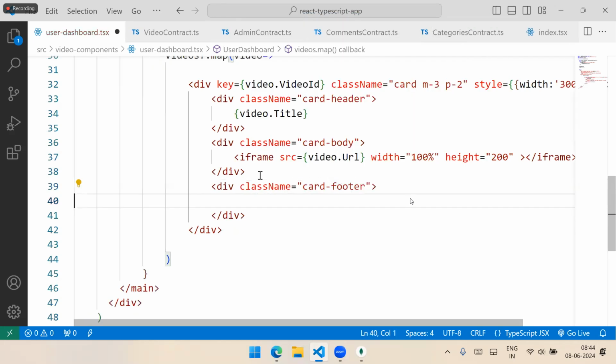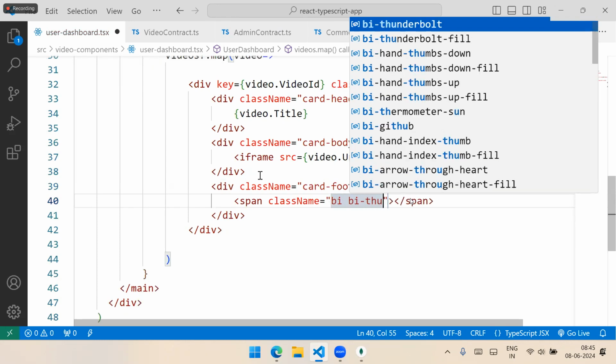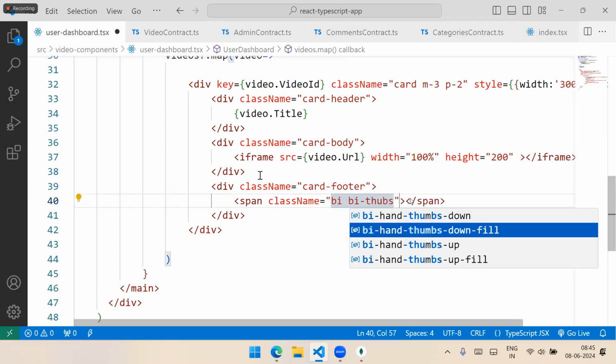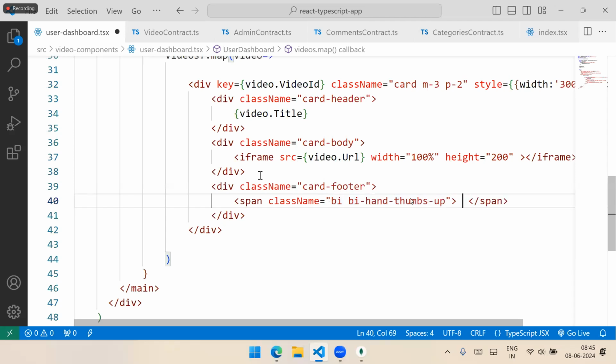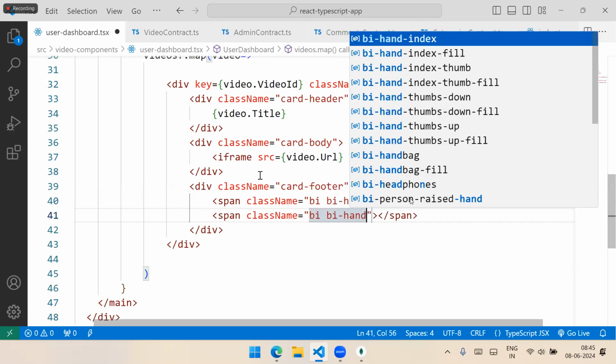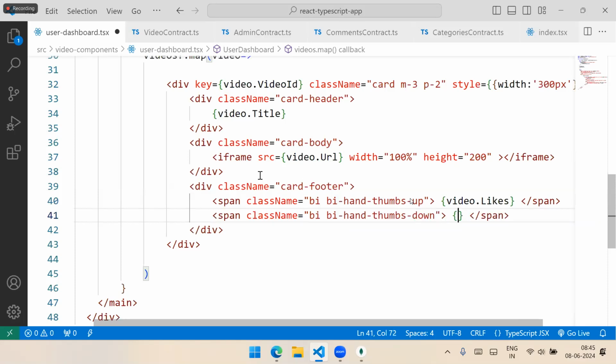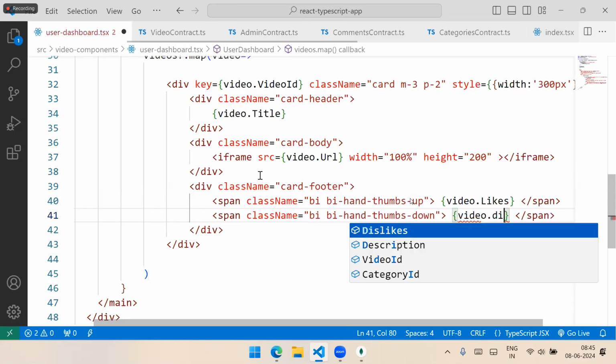So in the card footer, we need to put a span class bi, bi-hand-thumbs-up, and here we will have video dot likes, and we have another span, bi-hand-thumbs-down, and here we have video dot dislikes.